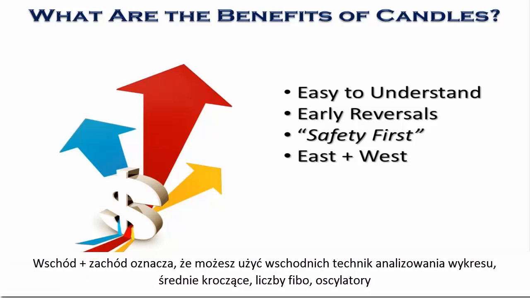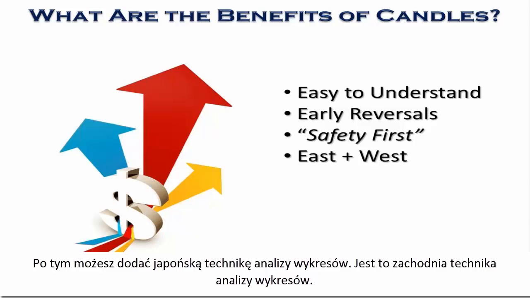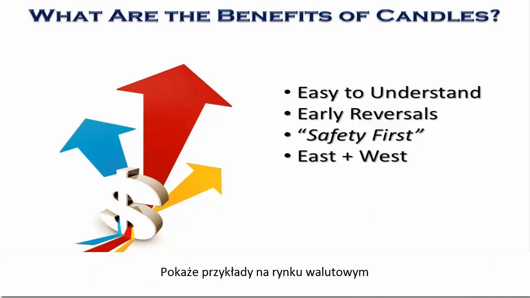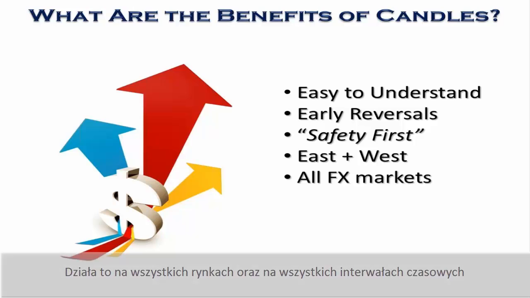East plus West. That means that you can combine your favorite Western charting techniques, and I'll show you some of mine, like moving averages, Fibonacci retracements, oscillators, whatever you're using now, you can still use on a candlestick chart. And then add the insights of the Japanese candlesticks, that is Eastern strategies. I'll show real-world examples in the Forex market throughout the session. And this works in all Forex markets, in all time frames.